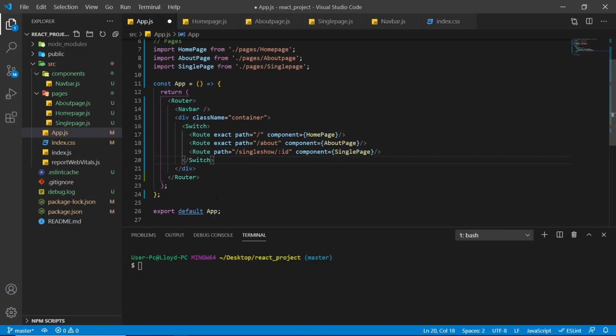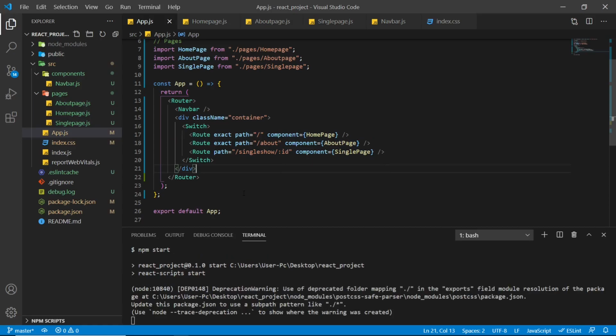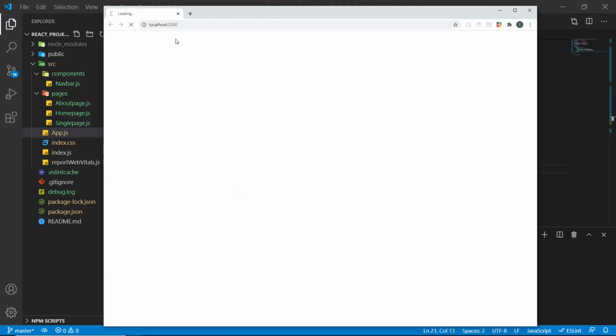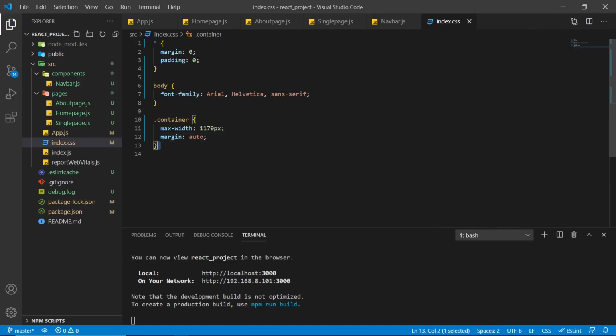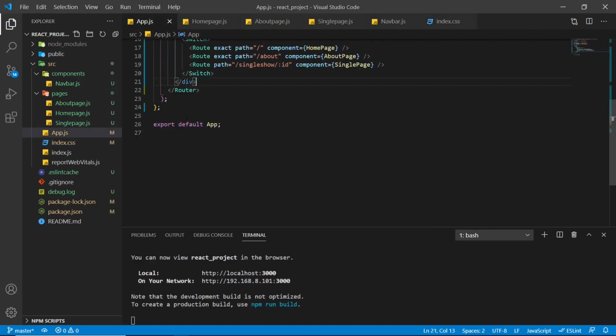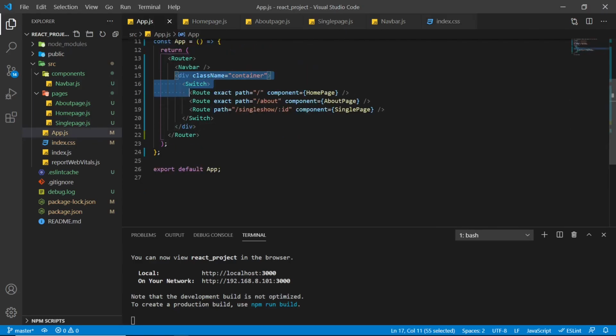So if we were to save this and rerun our server, we can see that our routing is now functioning. So let's cross our fingers. We are currently loading in the slash page, and you can see this part of this div has a little gap here, and this is due to the container we created, and we wrapped all of our pages with this container.